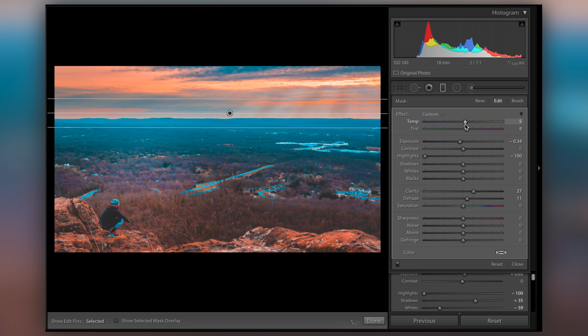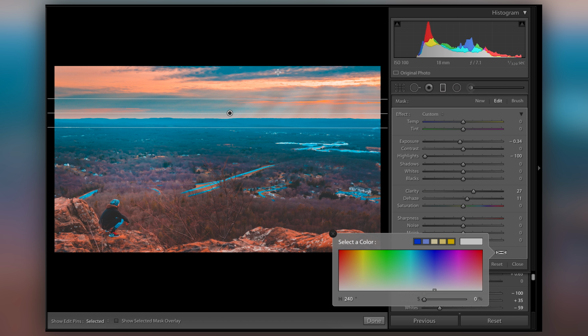If neither of these two sliders achieve the color you're looking for in your skies, another thing you could do is go down here to color. If you slide over to this box, it will actually apply a color graduated filter to your sky in the area we're affecting. So say I wanted like a very rich purple sky for whatever reason. You could go down here and with this eyedropper tool, you just select purple and then there you go. You get a very purple sky. You can select any color you want. Say you wanted yellow, it'll apply that.